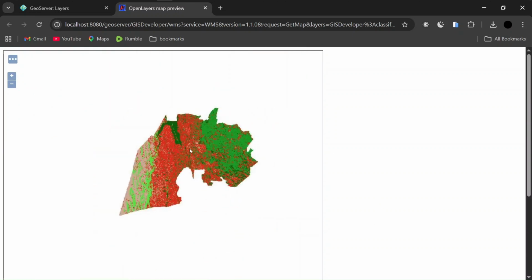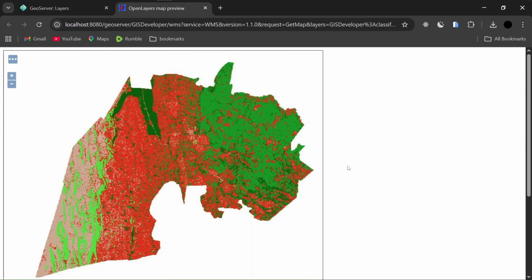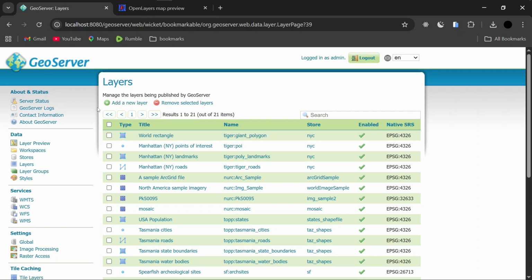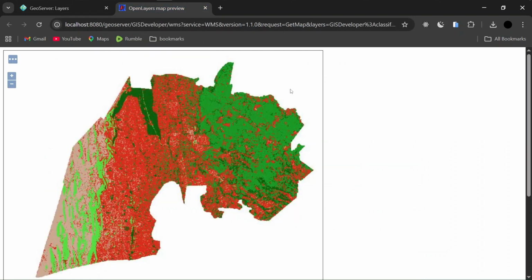I hope you have learned something from this, and if you have any questions, just leave a comment and I would like to respond to your question. This is the procedure. You also need to follow along so that you make sure that you have your GeoServer and everything for the images, or if you are using rasters, is fine.